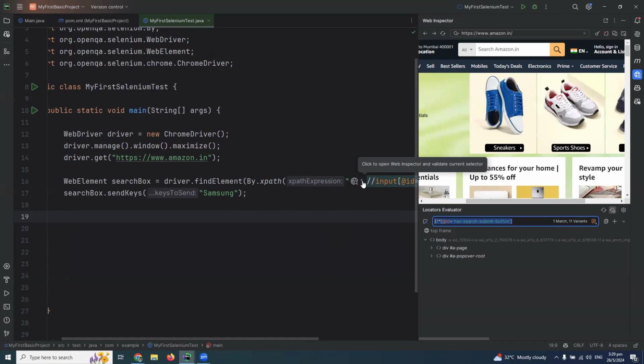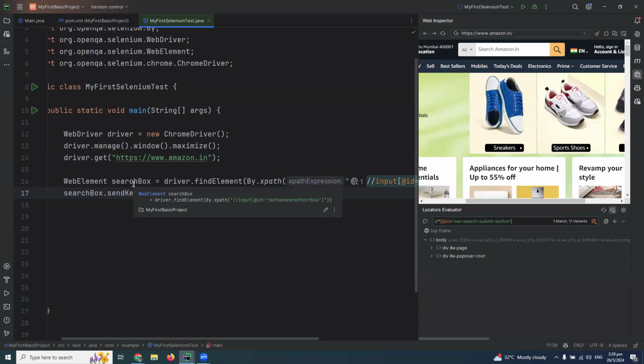Your IntelliJ IDE is giving you this feedback about the locators you are using, whether they are good or not, based on what you see here. Always aim to get one, unless you really are interested in getting more. Maybe you are getting a list of web elements, then it will show more. But right now we only care that I should get only one element. I want to make sure that I only get one element. Otherwise there will be a clash.